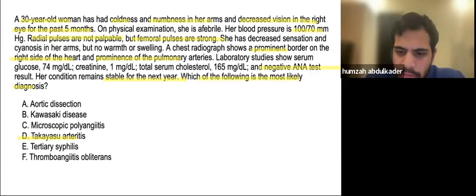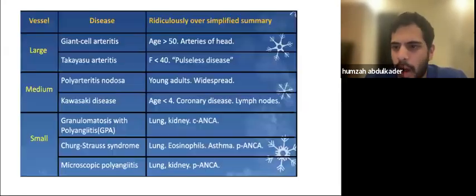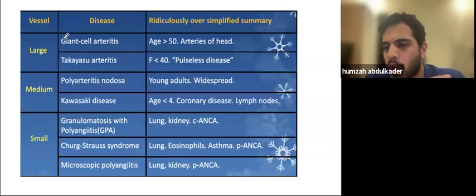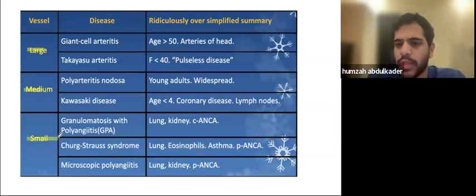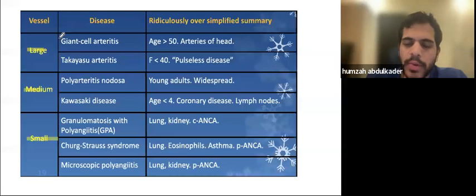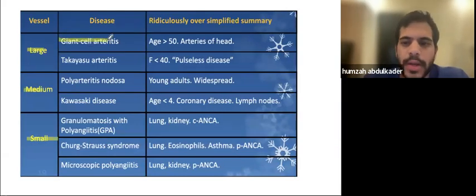In general, when it comes to the vasculitides, there's quite a few of them. It's easy to get confused between them. So the graph from your lecture, I like it a lot. In my opinion, it's not totally encompassing, but organizing them into large, medium, small kind of helps to remember which is which. So what I'm going to do is go through each one and tell you some extra information that you might want to know about them. Okay. For giant cell arteritis, maybe you guys can tell me what else is seen with giant cell arteritis.